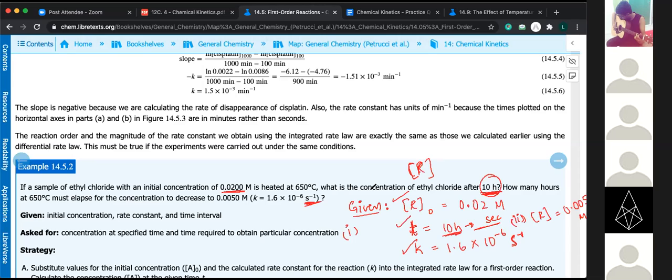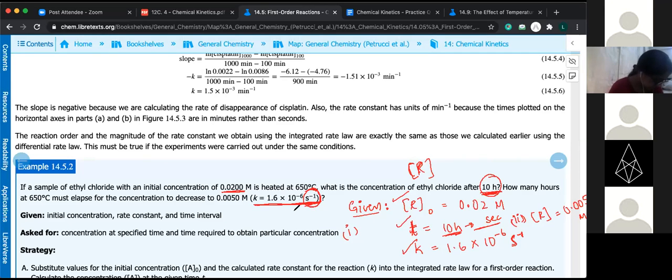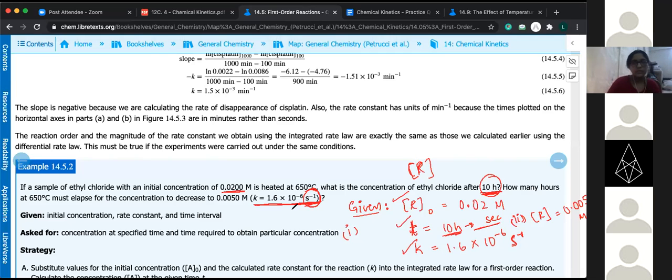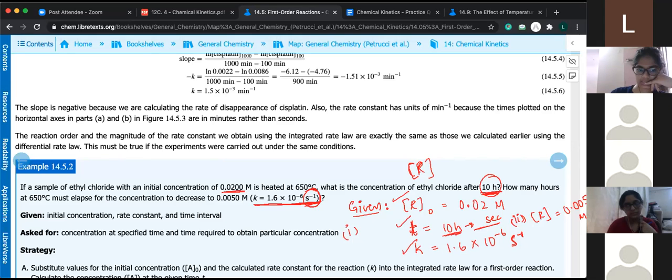So the hint of the order of reaction is in the unit of K. Okay. So unit of K is in second inverse. So this will have to tell you कि अच्छा this reaction is first order. इसलिए we have to start using all the equations and things related to first order. Okay. So that's one more thing you guys need to take care of. All right. So first order kinetics पता चल गया.